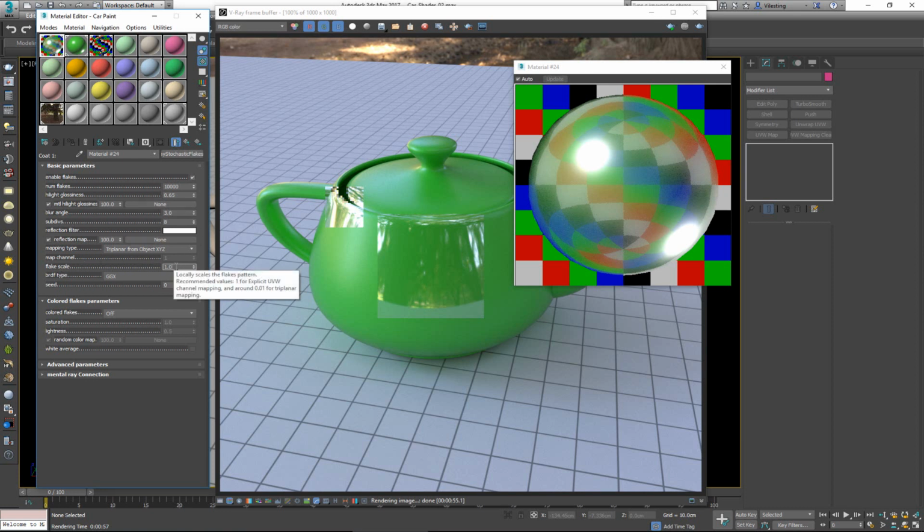So with the flake scale, let's try something as low as 0.01. Let's see if this is going to show up here. No, not really, but we're going to see it when we start to test render. I'm not going to change the BRDF type. I'm not changing any of this. Oh, we have the blur. The blur angle basically controls the soft effect on the flakes.